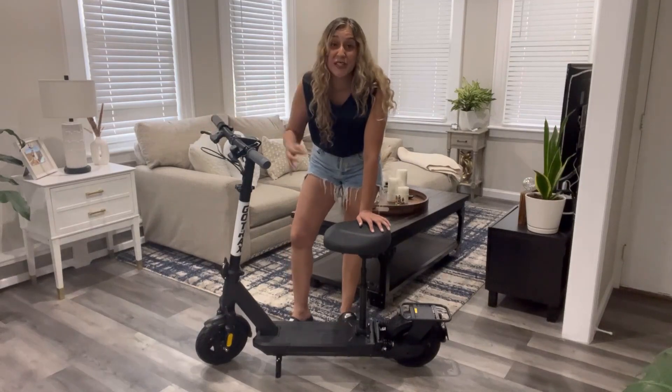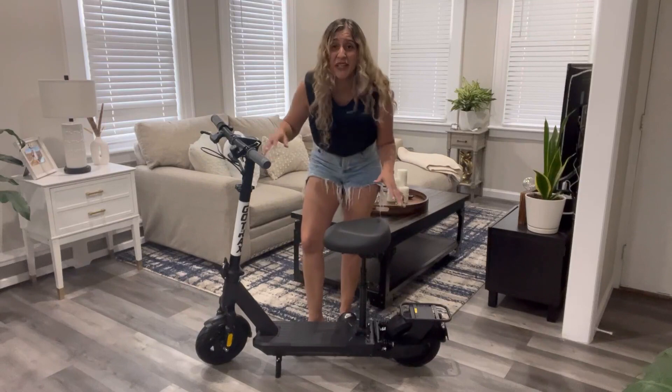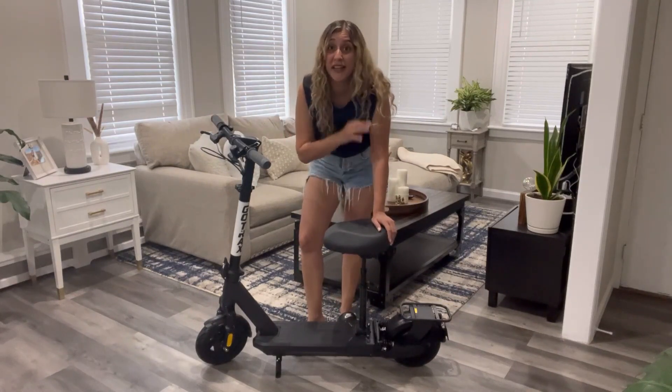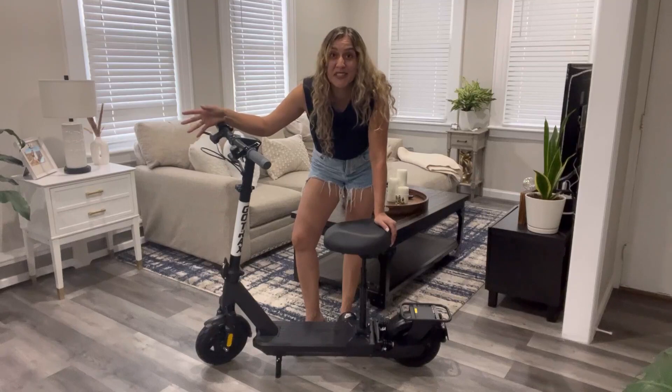This is such an amazing product. Nowadays they are very popular — they will take you from point A to point B. You don't need to put any gasoline or fuel in it; it charges electrically and of course it comes with a charger for you to recharge it. I highly recommend it and I really hope you will enjoy it.